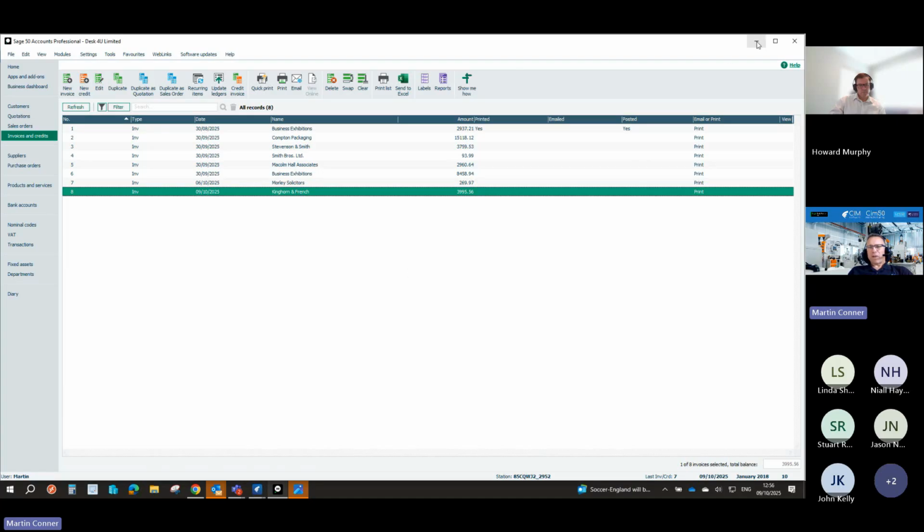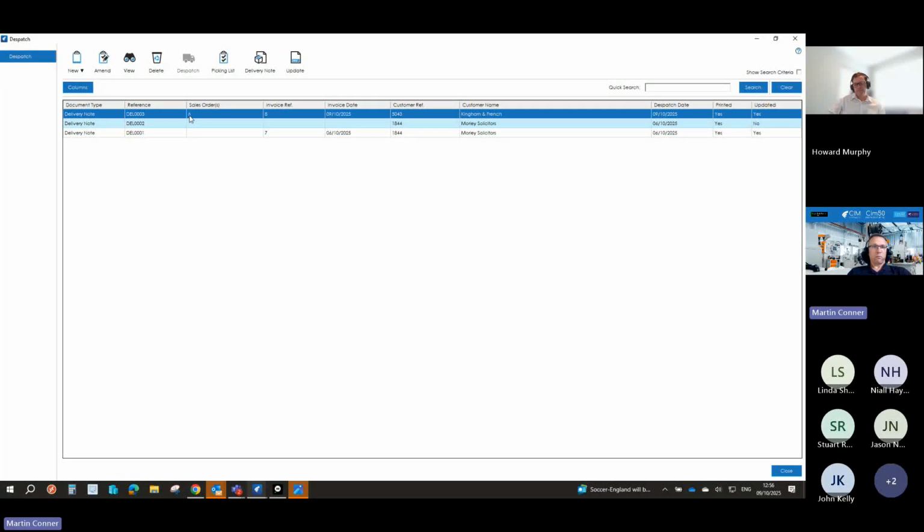That pretty much wraps it up there. Just a couple of things to make you aware of. Up until the point that you invoice a delivery note, you have the ability to return those items to stock. You also have the ability to amend a purchase receipt in Cim50, which you can't do in Sage. And you also have the ability to over deliver a purchase order in Cim50, which you can't do in Sage.